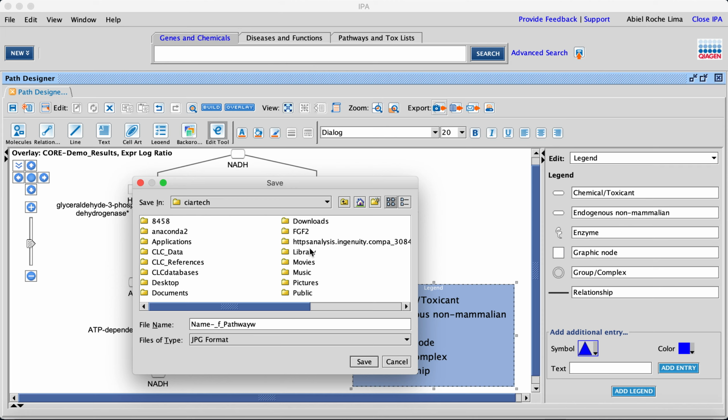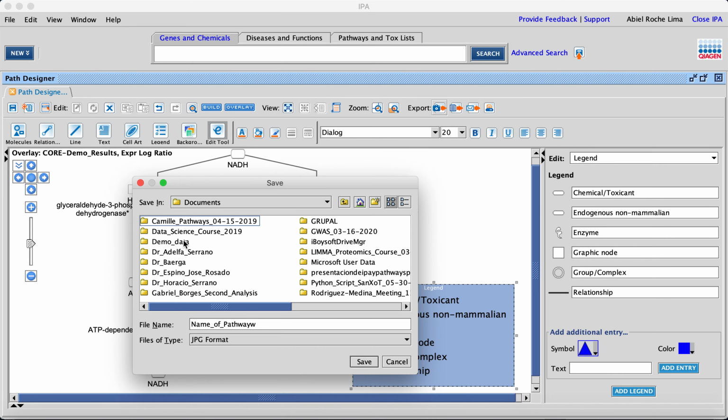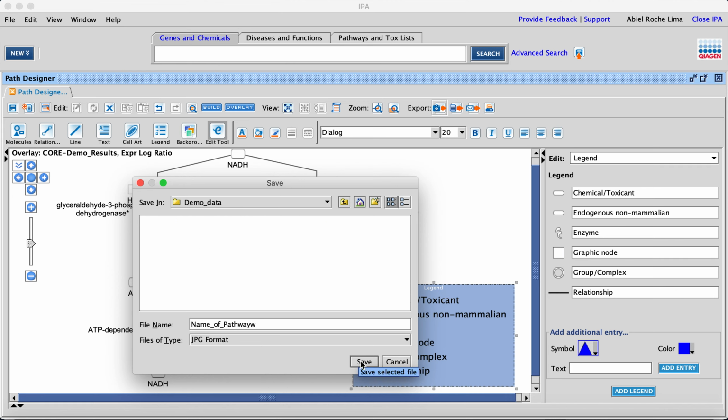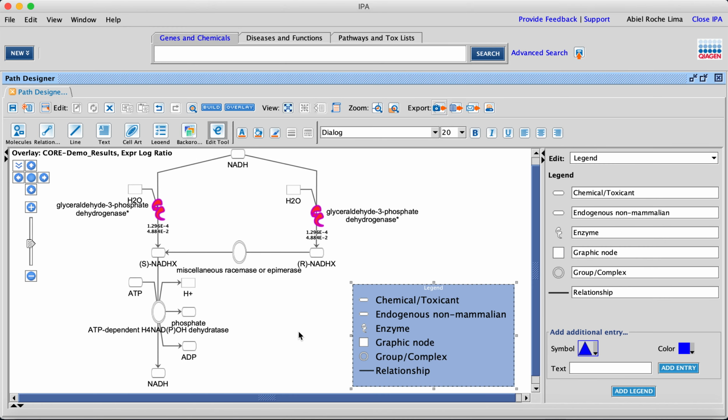So this one, name of pathway, and it will finish it. So we go to documents, to the directory where we did our statistical analysis, demo data, name of pathway. And it is saving, it's saved.